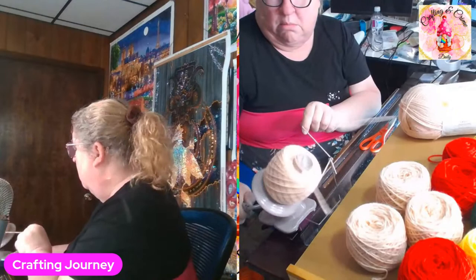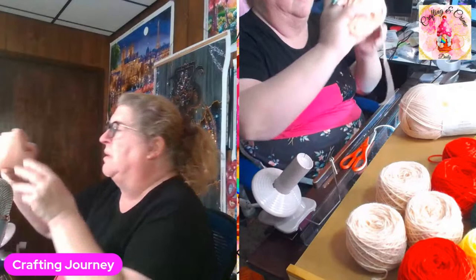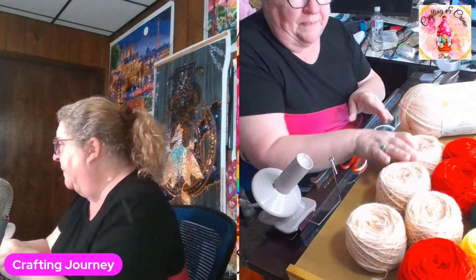So my son has a Great Pyrenees dog. I should tell my son I want him to collect the fur for me. Joanna's going to show me how to use that and make yarn. Gosh, can you imagine? Oh, it's hollow. It's hollow now. Look, I took all the yarn out of the middle.